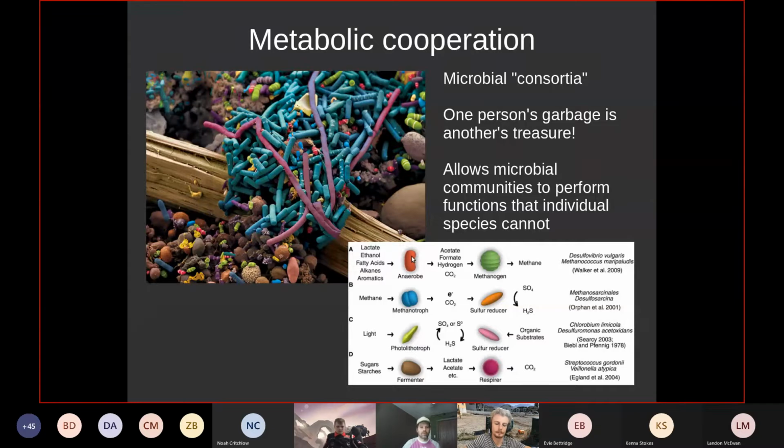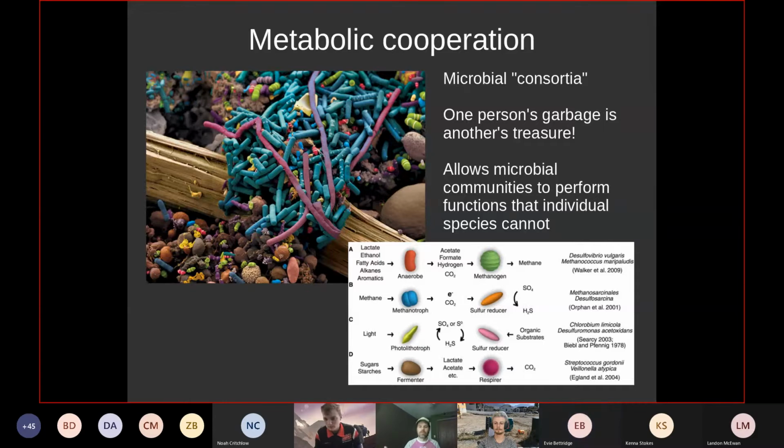And so if you're taking ethanol and converting it to CO2, you're getting energy in the process, and CO2 is your byproduct. That's your waste product. And so you don't even need it around anymore. But the methanogen here can take that CO2 and convert it to methane. And in the process, it's getting its energy and doing its thing. And so altogether, this cooperation is a symbiosis, and it's mutually beneficial. So it's a mutualistic thing.